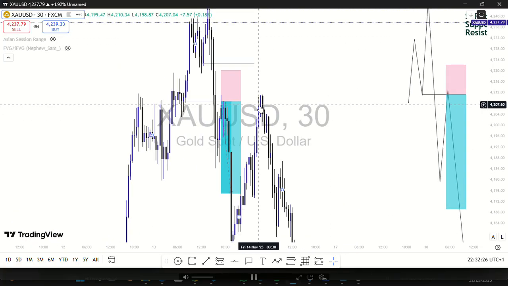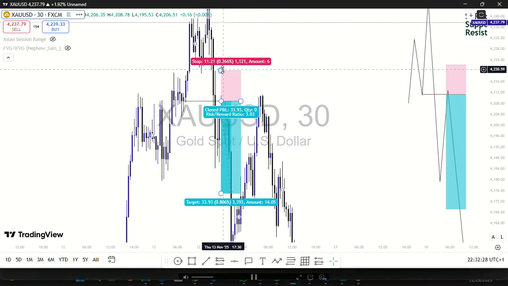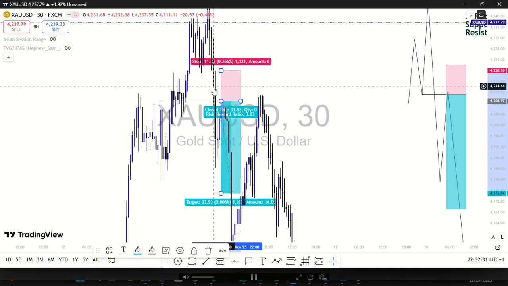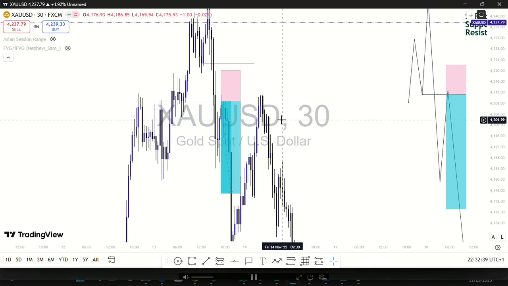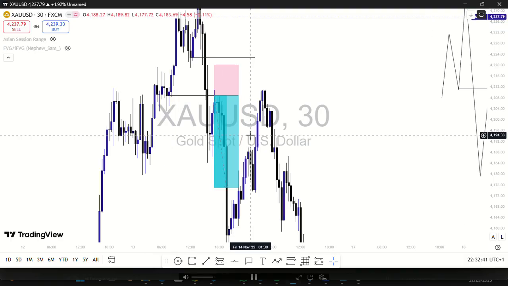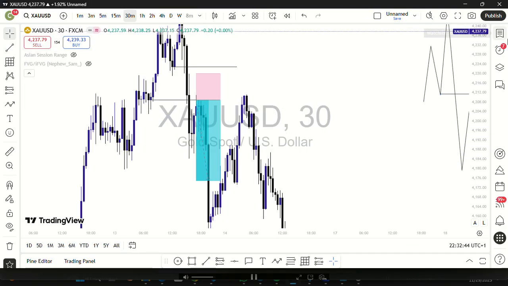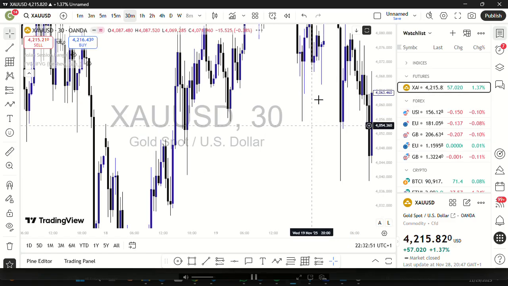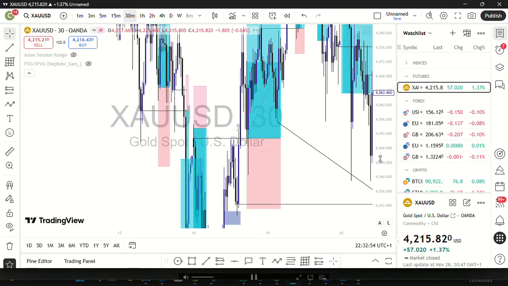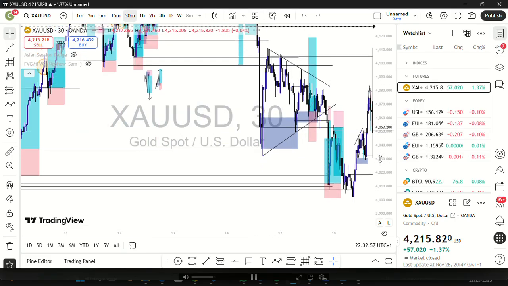And remember what I said, I always target 3RR and I always cover the body of the candle that is breaking that resistance. This did not break the resistance, this weakened it. So I'm talking about this candle here. So this was the trade I took. If you go to my normal gold chart, I think we should see which day this was, 13th of November. Let's go there. Remember, this was before a Friday. That was a Thursday now, 13th of November.